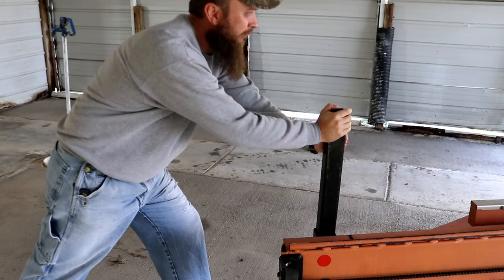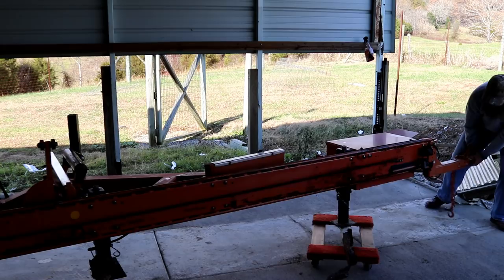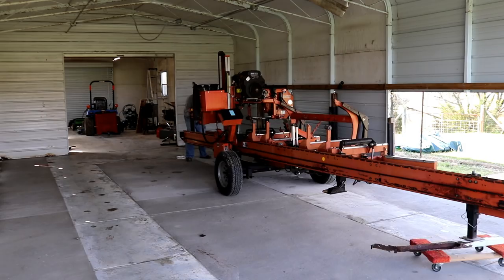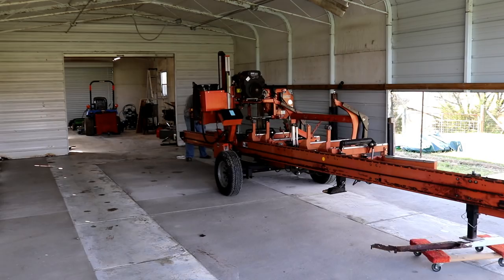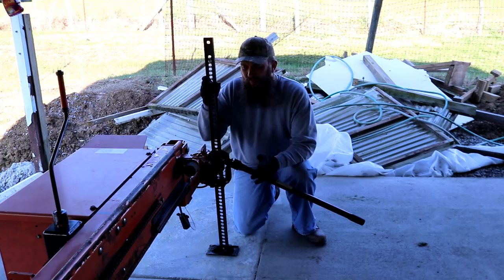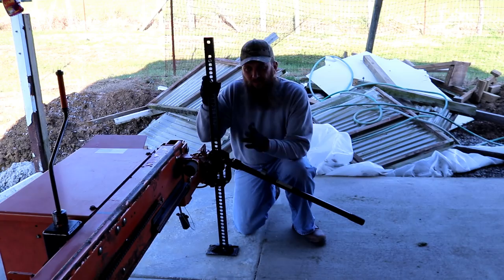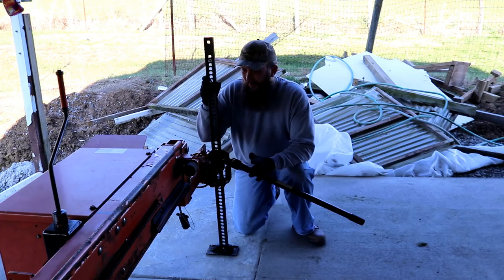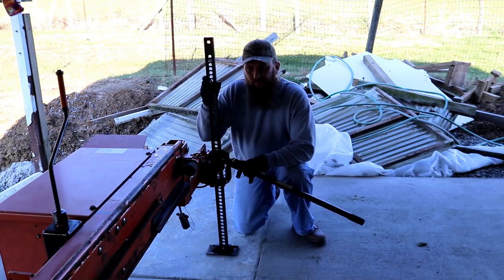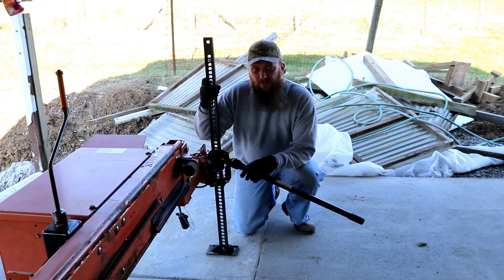I feel like I'm at football practice pushing a sled — this thing is heavy. I think this is where the sawmill is going to be best placed. I'll hang up the farm jack out here, prop it up a little, and get this little roller out from underneath it. If you're not familiar with farm jacks, I should do a whole video just on how versatile this tool is. This is probably one of my top 10 favorite tools — not because I just like it, but because it's just so versatile. I've had this thing for about eight or nine years and it performs well every time. They sell these on Amazon — I'll put a link down below — and also tractor supply, feed stores. It's a great versatile tool.